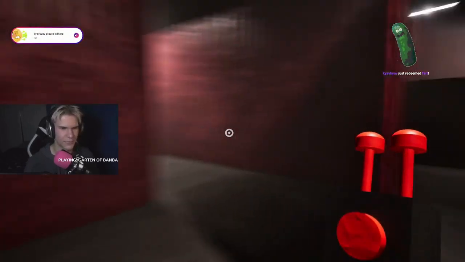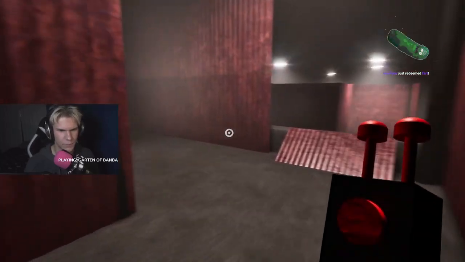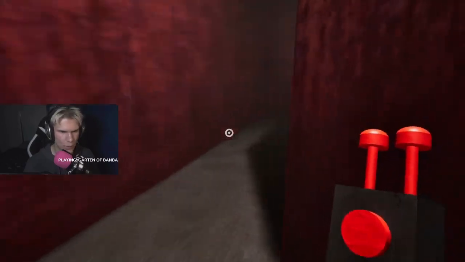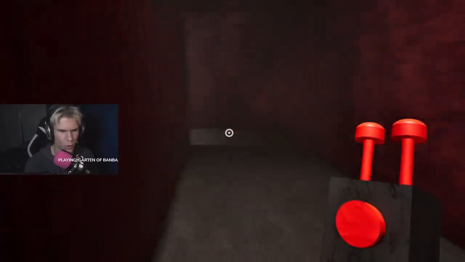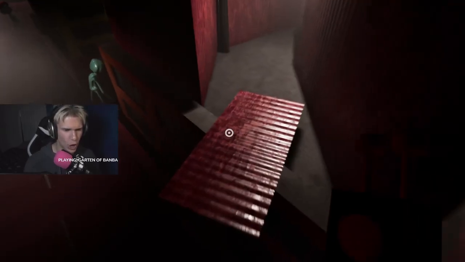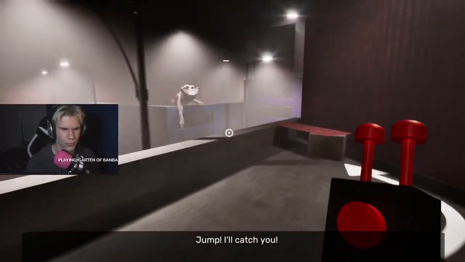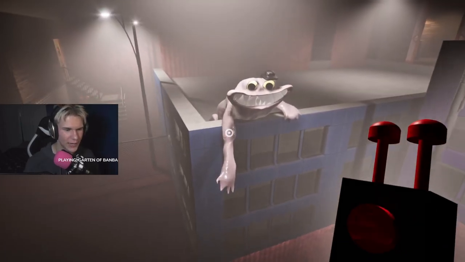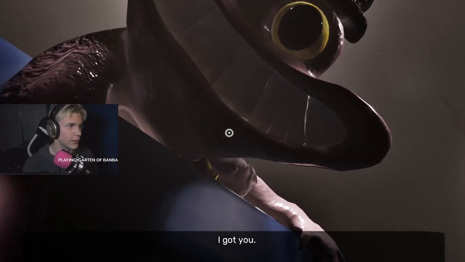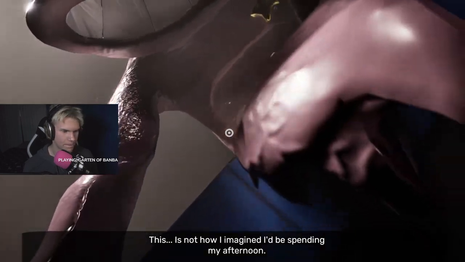Okay, I think that we have to make a jump or something at that part. Jump! Yes! Okay, I just saw him right behind us. He's literally right behind us. Okay, we're good for now. Oh my god, he's crawling over that thing. Did you see him? Oh, crap. Jump! Yes! Wait, I don't see him. Jump! I'll catch you! Catch me! I got you. Holy moly.